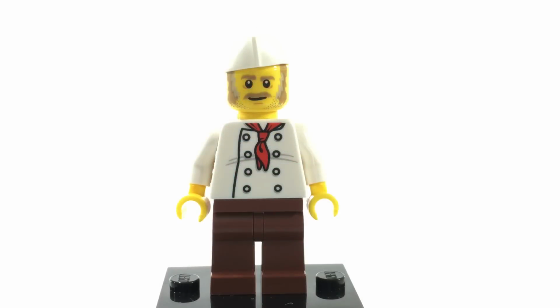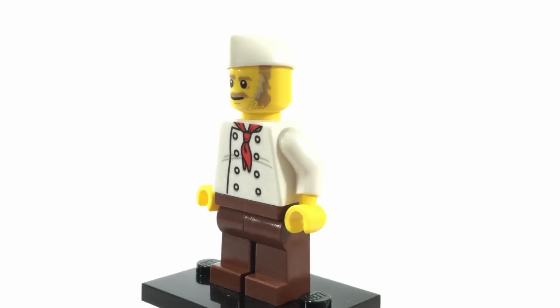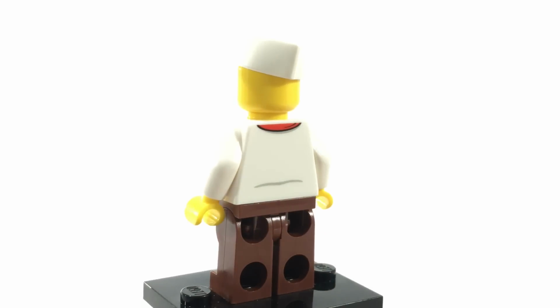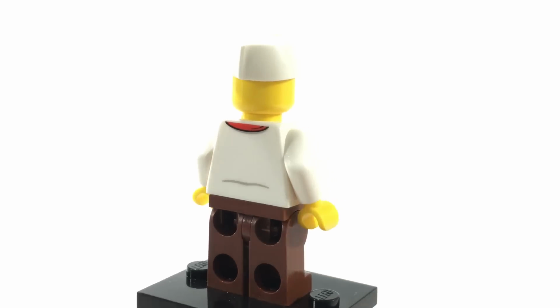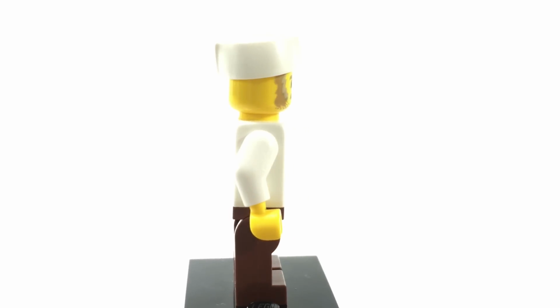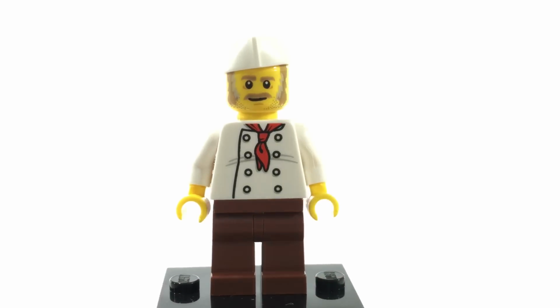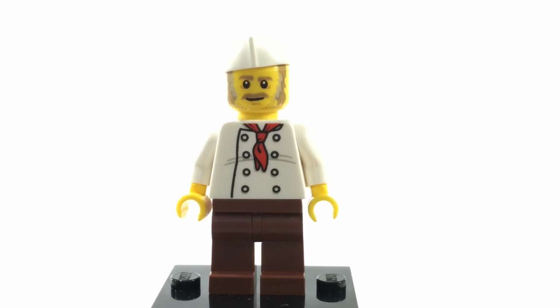So this is the Diner Chef, and as you can see, it's a pretty plain minifigure all around. I don't think there's anything exclusive here. I don't think the face is even a new print. I mean, it might be, but I think I've seen it before. And I do also like the fact that Lego has decided to give the minifigures actual face expressions this time.